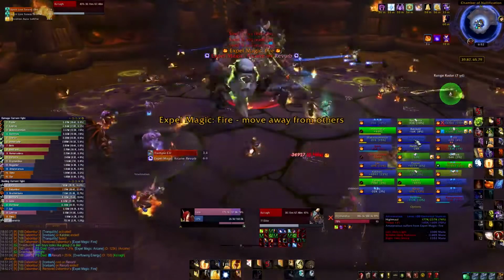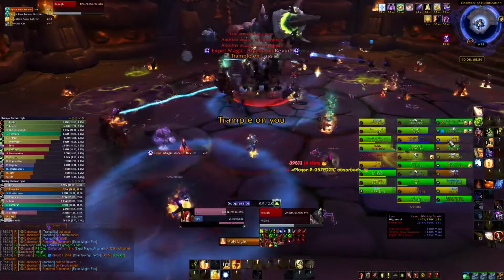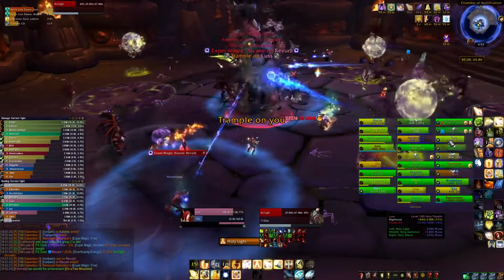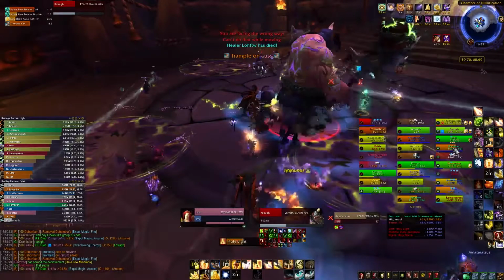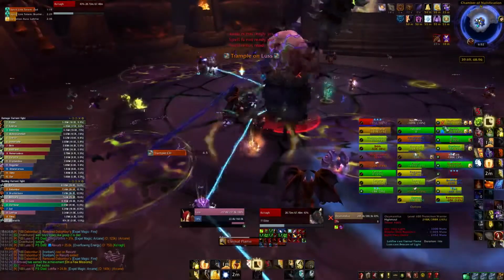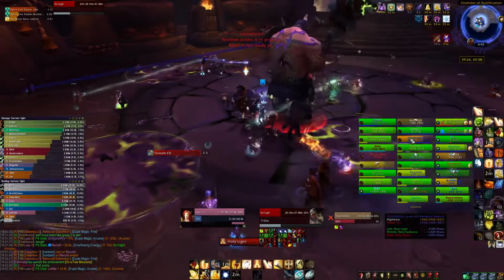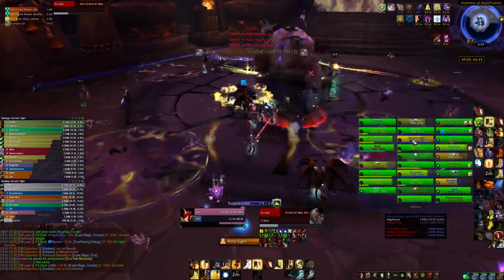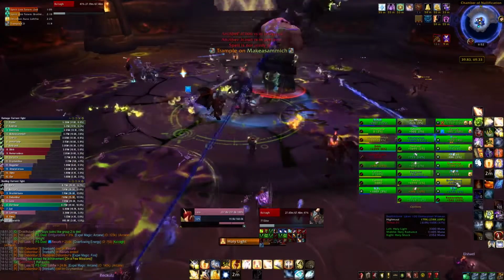So Expel Fire is the AoE dot, so move away from everyone. And then Expel Magic Arcane is the tank debuff, where he needs to run out of the raid. And then he's going to charge around and trample on people and leave a null field. Those null fields need to be used when the adds come out and they die in the add.